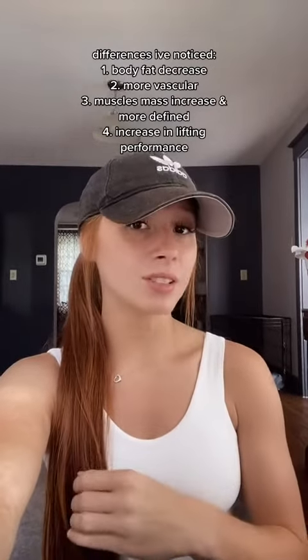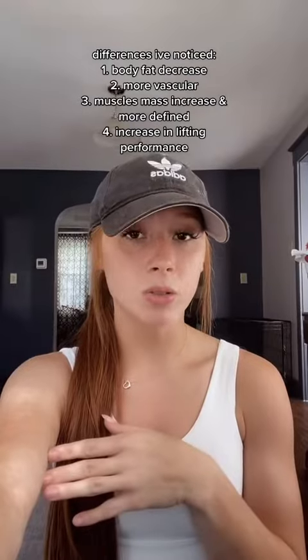So what changes did I really see? Obviously I lost belly fat, and I did lose some body fat, even though I didn't have much to lose in general. But I've never been so vascular — meaning you can see my veins through my skin, especially when I'm lifting and I have a pump. And I've never been so defined — my muscles are very defined even when I'm not lifting. I just feel like that girl lifts, which has always been my goal.